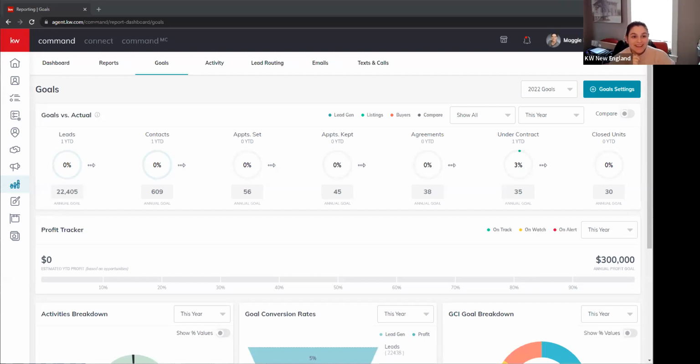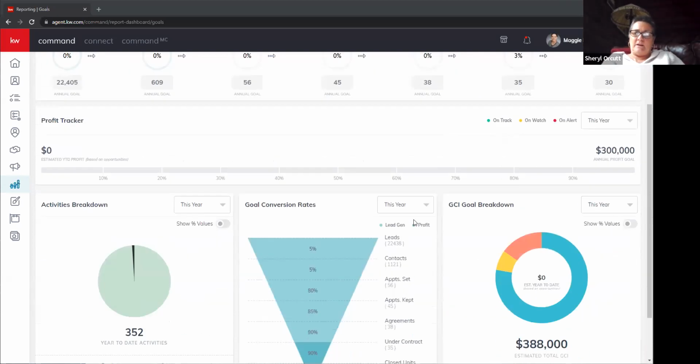I guess you could just screenshot it, but is there a way to download this and print it? I don't believe so. There is not a printable report at this time. Okay, yeah, that's what I meant. Thank you. The print screen is gonna be your best option here. Okay. Maggie, will you scroll down a little bit so I can look at this activities breakdown thing?